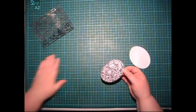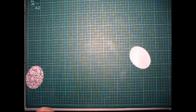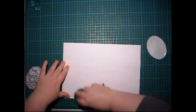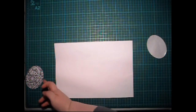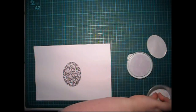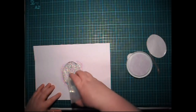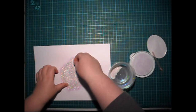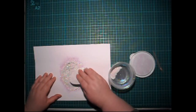And there you are. Like I say, these are a bit fragile, but they're so intricate that the final effect is well worth it. This is my everyday white glitter, that's why it's in a pot, so it's easy to pour out and tip back in. Oh, let's press that down again. Make sure it's all stuck okay.